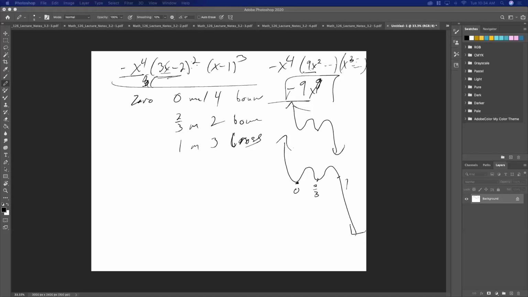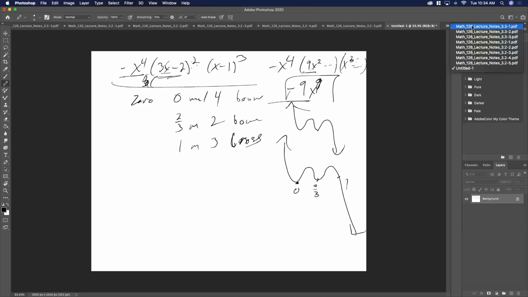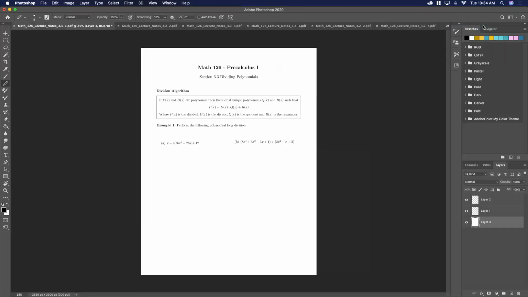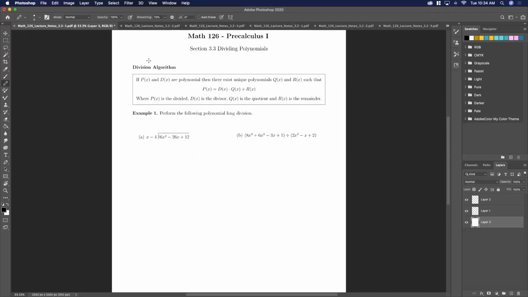All right. Well, if we're done on this, let's go ahead and do, can I go back? I want to go way back. All right, so we're going to do dividing polynomials. This is the second thing we're going to be doing today. So we're going to be dividing polynomials.